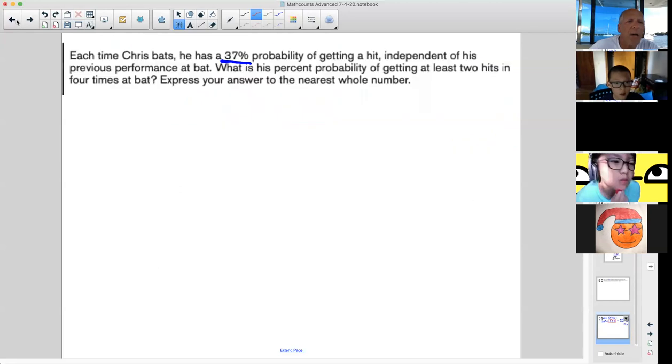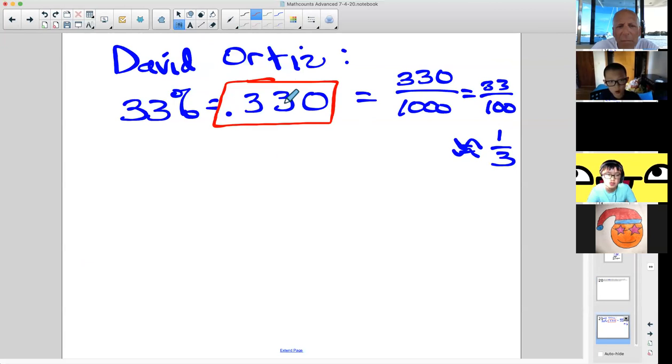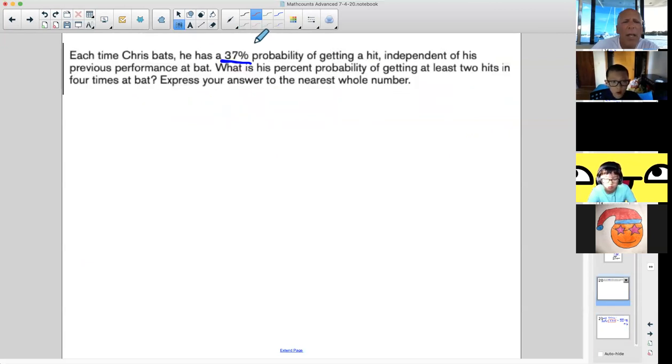So what is Chris batting right now? Better that than David Ortiz. What is Chris batting? Guys, what is Chris batting? Chris is hitting a ball with a baseball. No, but come on, what is his number? If David Ortiz... .370. Yes, .370. Ray, Audrey, and Alan, do you understand that? Yes. So he's better at hitting than David Ortiz.